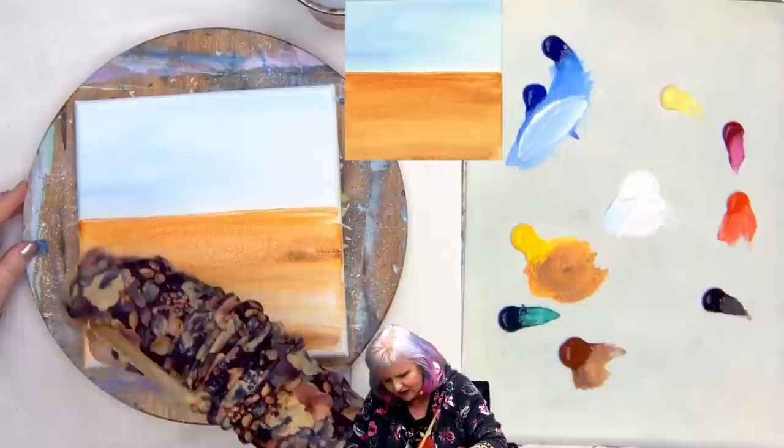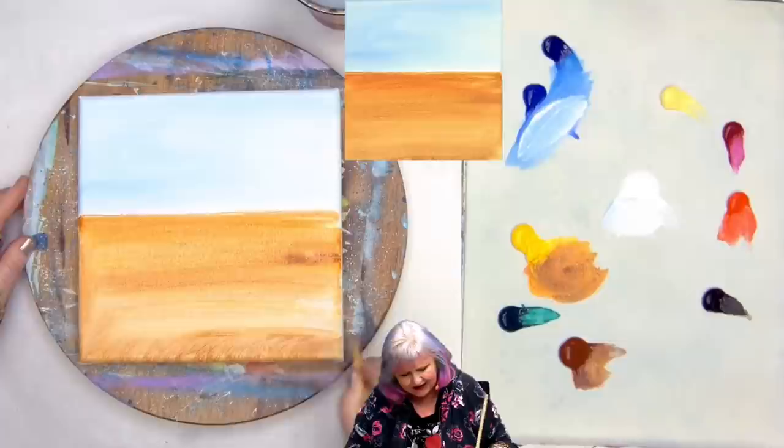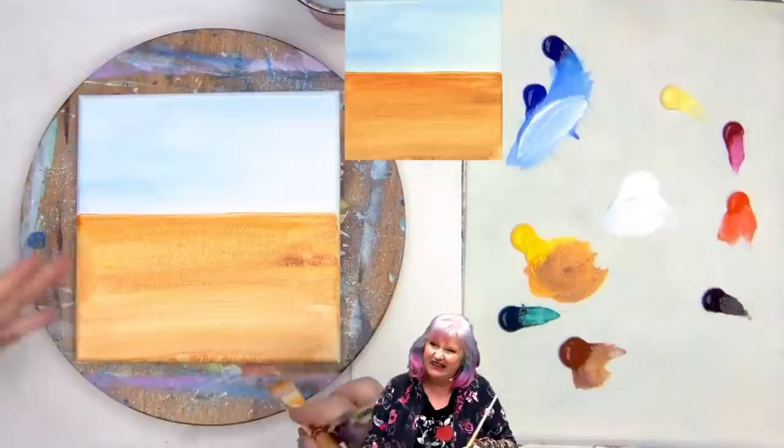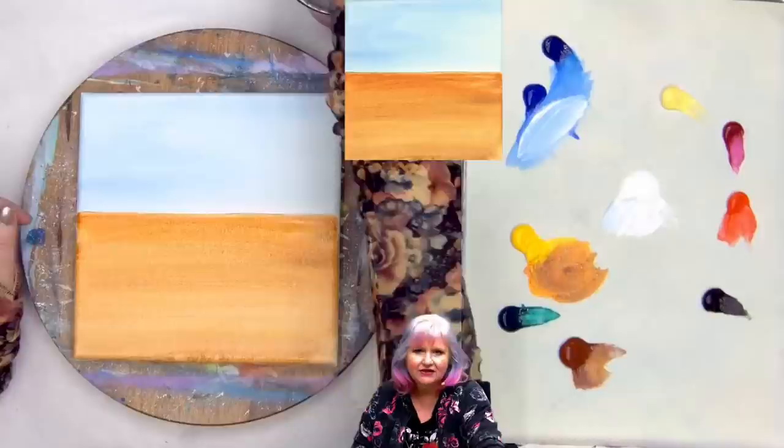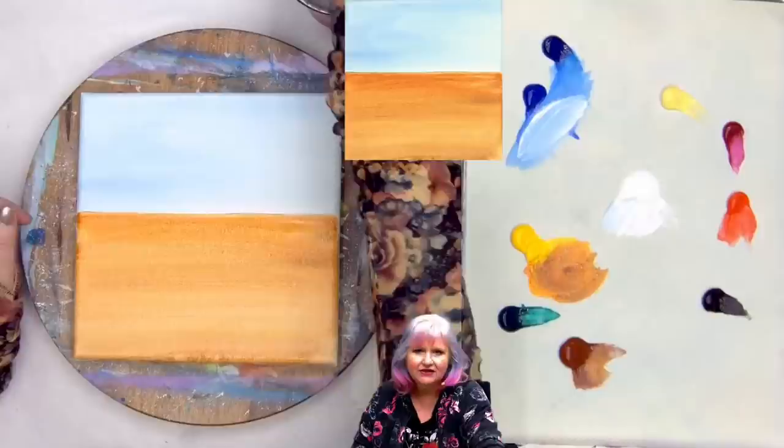I'll come back with my interesting triangle of flowers later on. I just want to get the white covered. This first layer can make a real difference in your landscapes — not only does the paint stick to it better, but there's a luminosity in the paint that holds. I'm rinsing out my brush thoroughly, going to dry this and sip my coffee. When we come back, we'll do the next step.